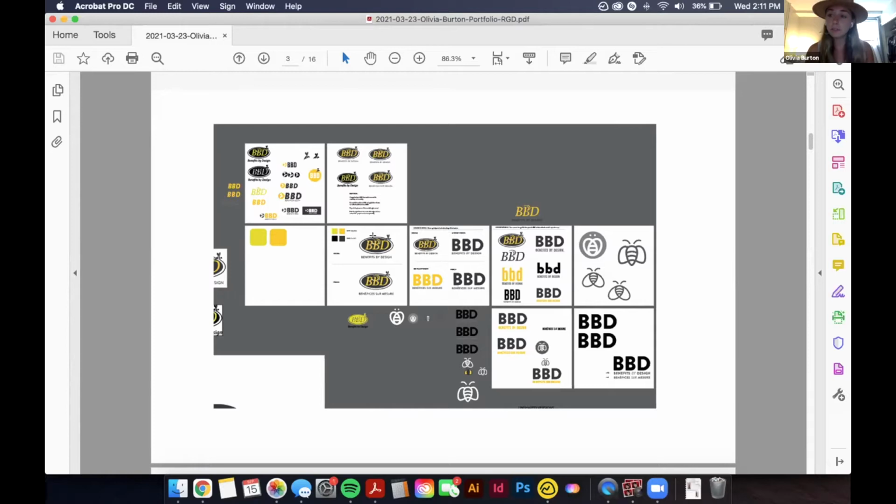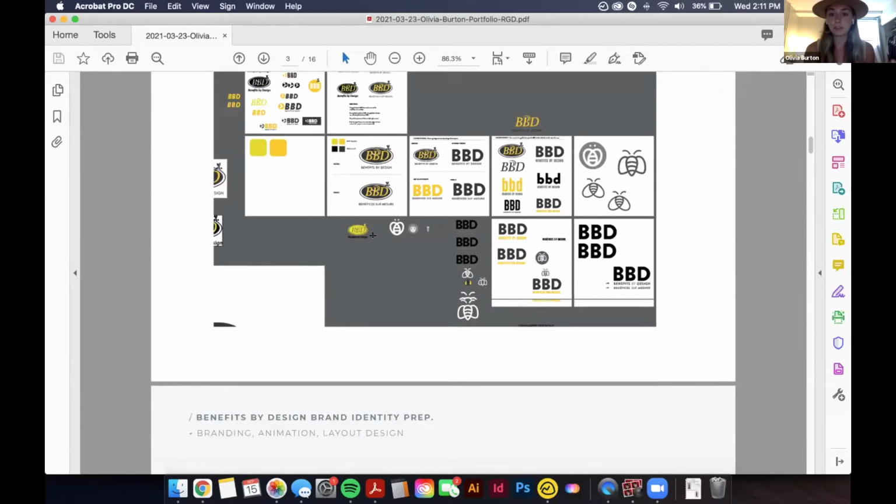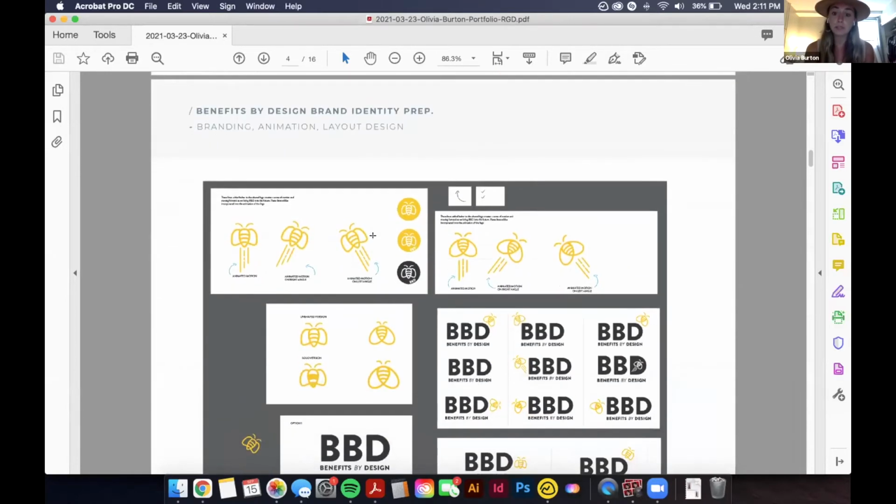They mentioned to definitely showcase your trial runs, your rough work. How did you get to your idea? Ultimately, you guys know brand and logo design doesn't just come out of thin air. It goes through a lot of processes, and I went through a lot of meetings with the managing team and the team members to make these ultimate decisions. But ultimately, I was really happy with the way that it all came together, and that's why I chose this project to be my main case study.